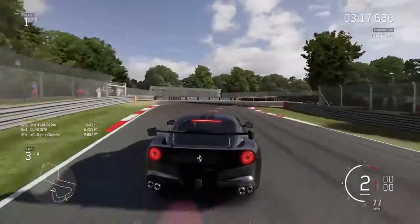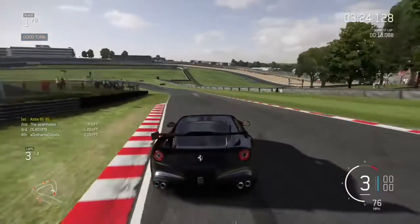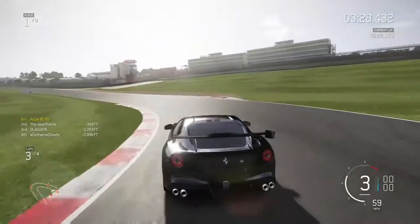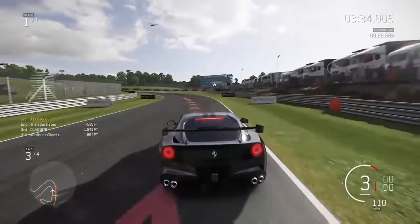Paint job, I don't know who did the paint job. It's just a random paint job I found, but I like paint jobs that are very subtle, all one colour, or with a bit of flair to it. This has got a red front grille, and I just think it looks really mean. I think it looks really mean with the F12, the way it looks and things like that.